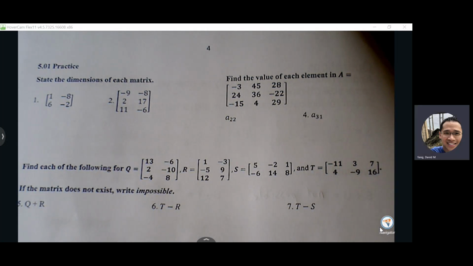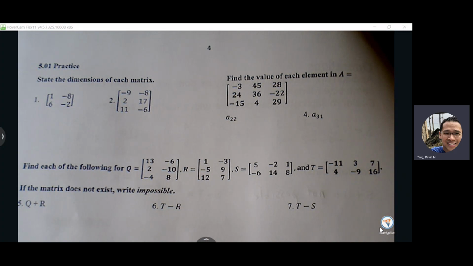I'm going to give you a few minutes to get started, and then I'll show the answers and go over it. If there are any mistakes you make, you can correct them, or if you have any questions, hopefully I can clarify it. Hopefully you'll find at least the top half pretty straightforward. The bottom half, there's some rearranging that we may have to do to solve for X, but really you want to just solve for X first, and then you can fill in the matrix names with the actual values.